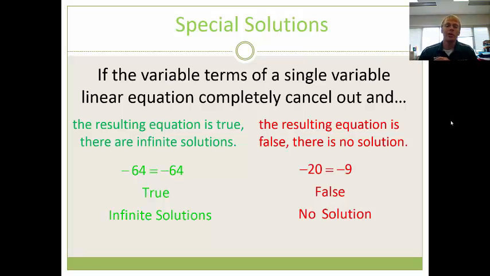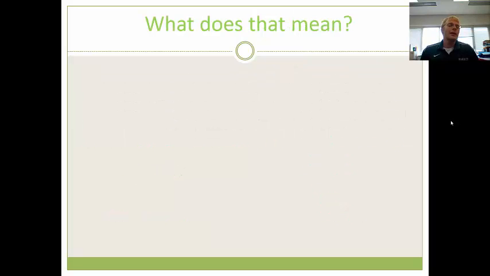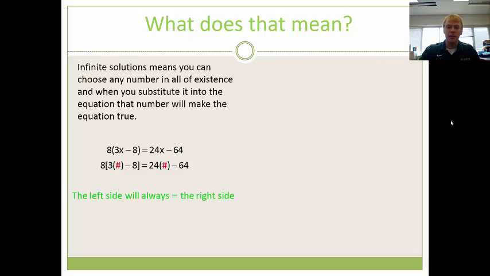So this is going to be an important fact to remember when you're taking the quiz, the test, working on stuff. Most of the time it'll be one solution. Sometimes it'll be infinite. Sometimes it'll be no solutions. And we've got to make sure we're watching out for those. So what does it really mean, though, to have an infinite solution or no solutions? Well, let's talk about that.